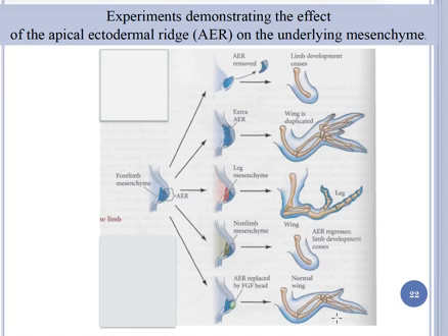So what does it mean? From this experiment we conclude that FGF8 is a main component of the AER. It can replace the AER itself because it's the main molecule responsible for the activity of the AER signaling center.